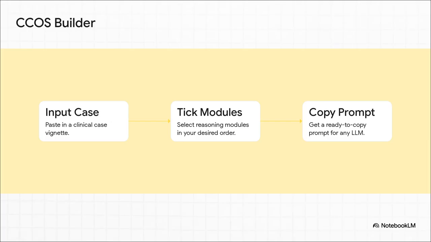Which brings us to the CCOS Builder, available right on the project site. It's just wonderfully intuitive. You literally paste in a clinical case, tick off the reasoning modules you want to activate, and boom, it generates a ready-to-copy prompt you can drop into any major LLM. The brilliance here is that sequence matters, entirely by design. It's like snapping together a clinical workflow out of Lego blocks.